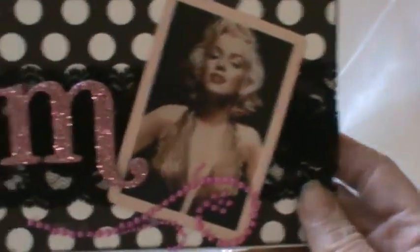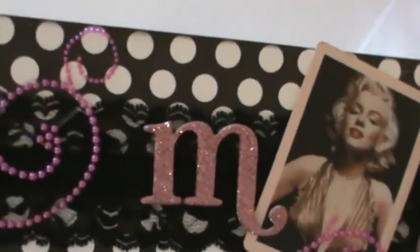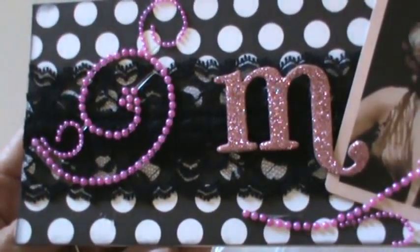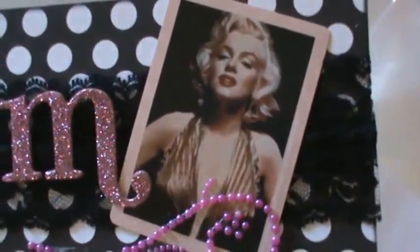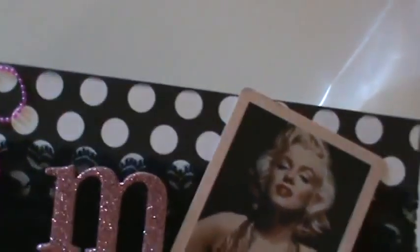I have a particular fondness for the next one because of the shape — it's long and thin, and I love all the contrast of the black and white and the shade of the bling. I've never seen that color. The M letters — I don't know where she got them — but I love the shape. Really pretty, and the quote is on the inside.